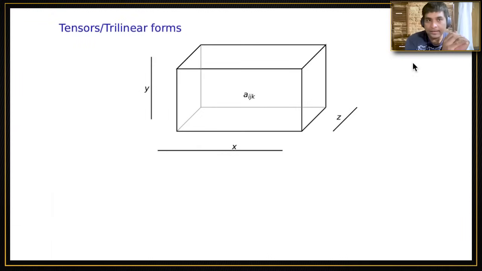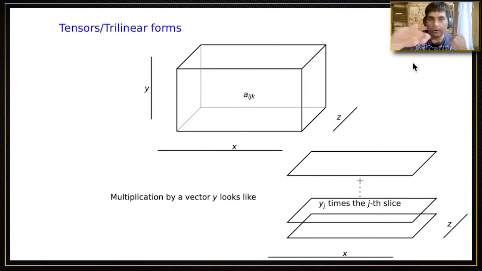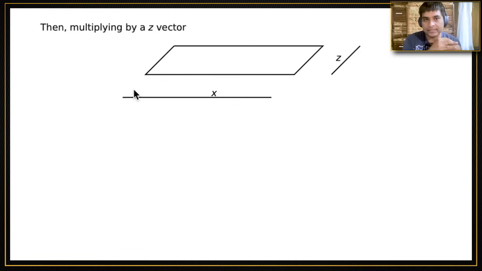So what do we do with tensors? I must warn you that I'm going to ramble on about tensors for about five minutes. For those who endure those five minutes, I promise a little bit of cryptography. A tensor for us is always going to be three-dimensional. Everything I say works in higher dimensions, but I can't draw them. We can multiply our tensor by vectors in three directions, labeled x, y, and z.